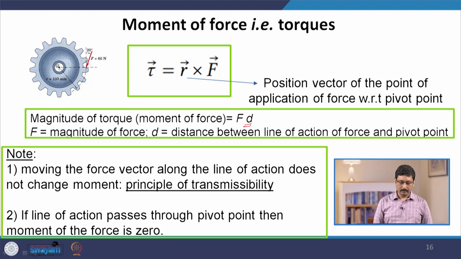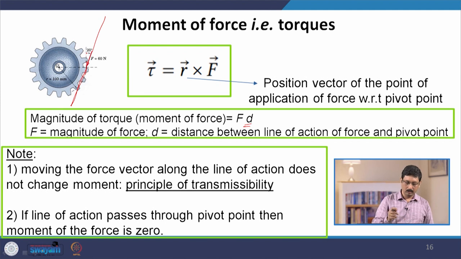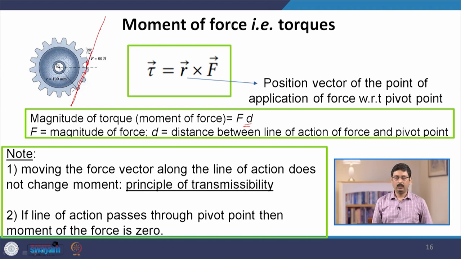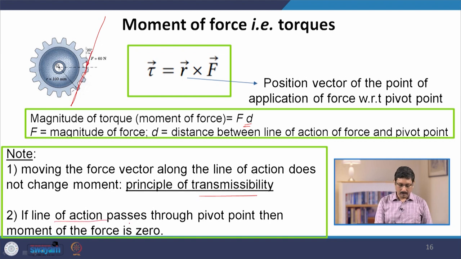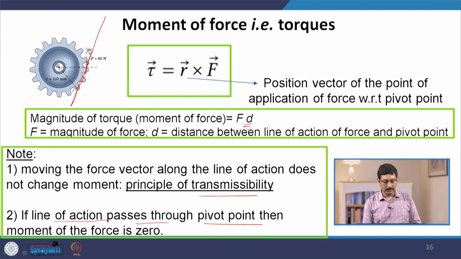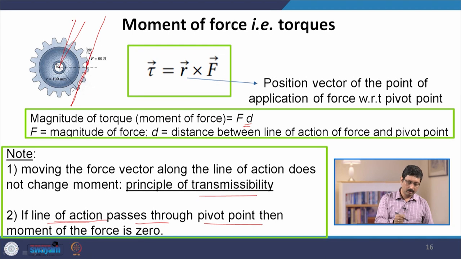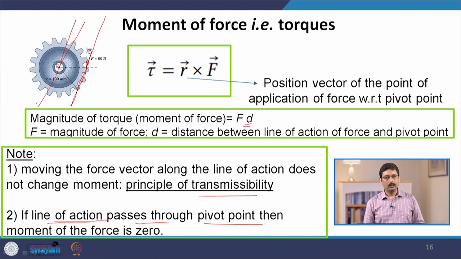There are two remarks. First, if you move the force without changing its magnitude and direction along this line of action, it does not change the torque — this is called the principle of transmissibility. Second, if the line of action passes through the pivot point, then the moment of the force — the torque — is zero, because the distance D from O is zero. So whether you are able to rotate this gear wheel depends not only on the magnitude and direction of the force, but also on where the line of action is — where you are applying the force.